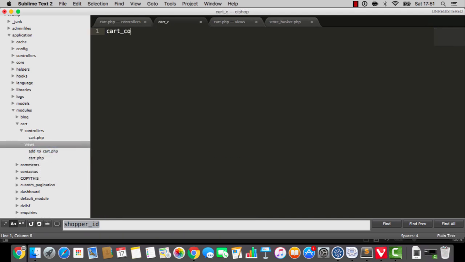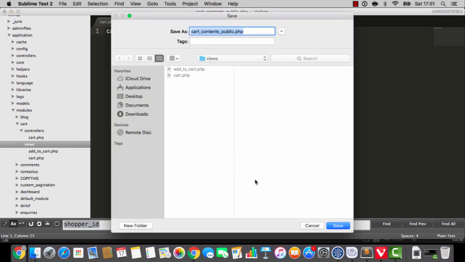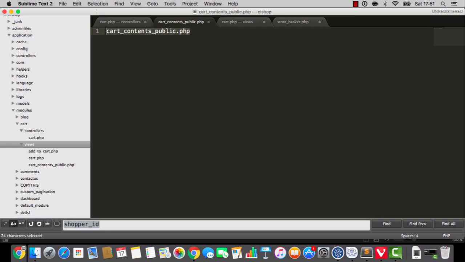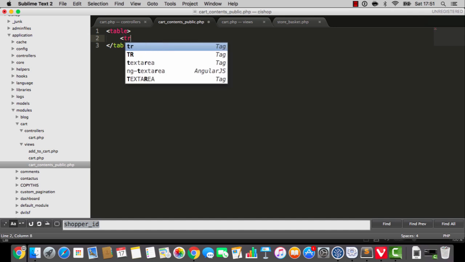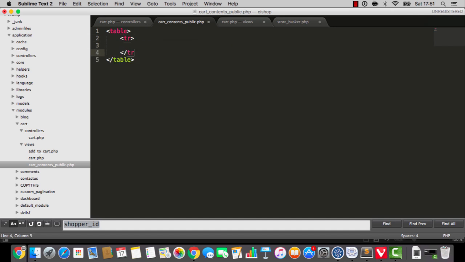Here we go, cart contents public. Okay, here it is, and we'll make up a nice little table, shall we? And we'll make up a row, something like that. And the vibe is we'll have an item pic, a picture of the item, and then we'll have some text here, and then we'll have probably a price here, a kind of subtotal, something like that.